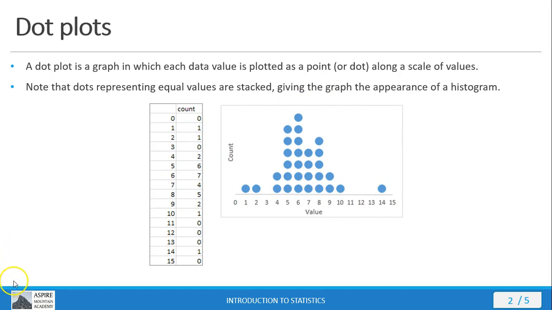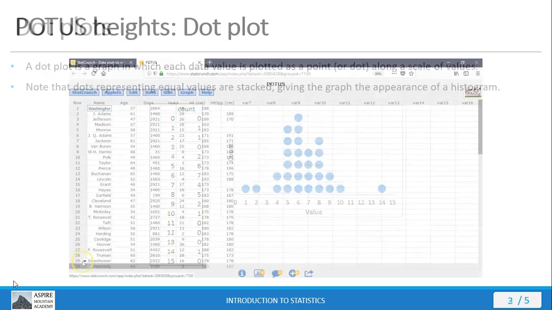And you know what? When you get out in the real world, you're just going to have to go with the flow of whatever convention is used with whatever audience you're trying to communicate your information to. There are those that prefer the dot plot, so there you go. Dot plots.